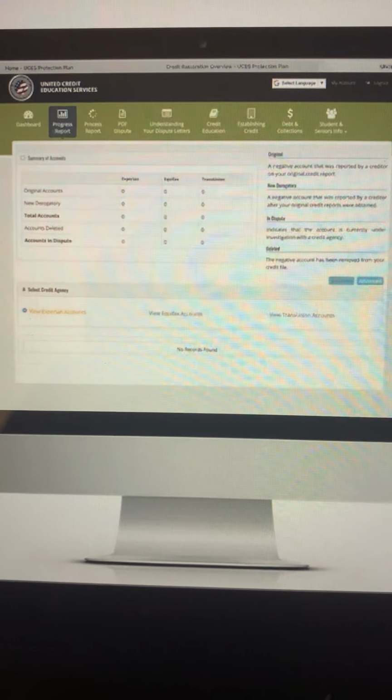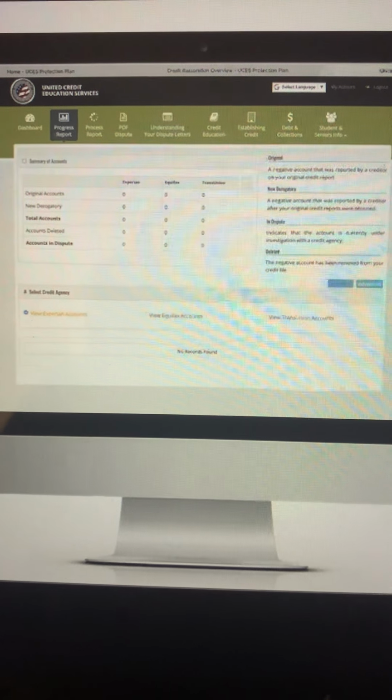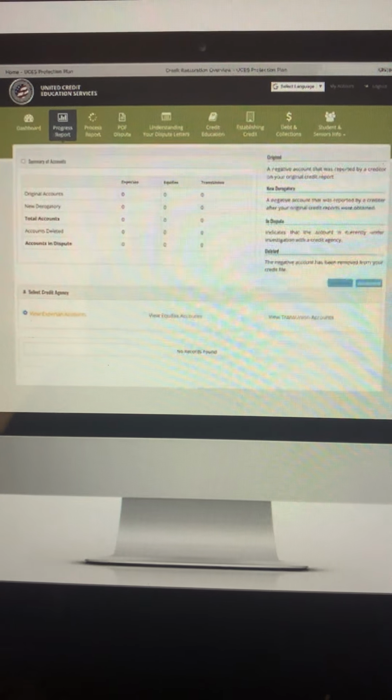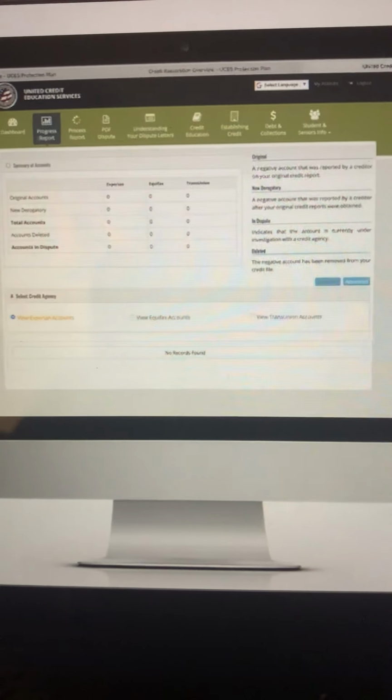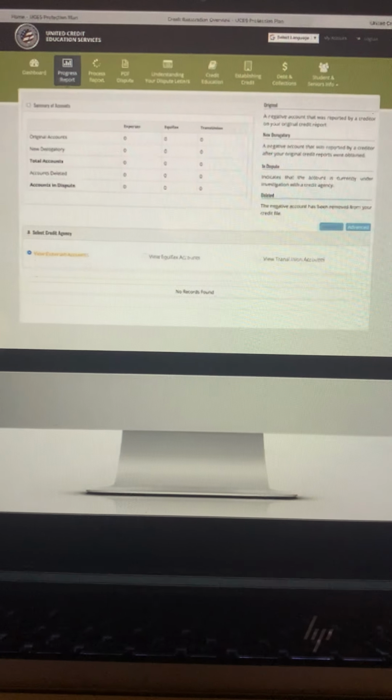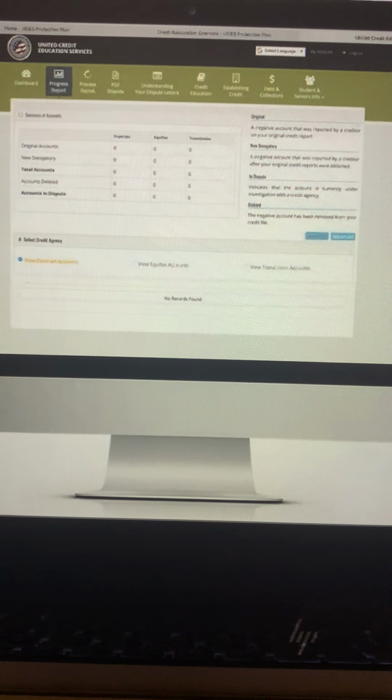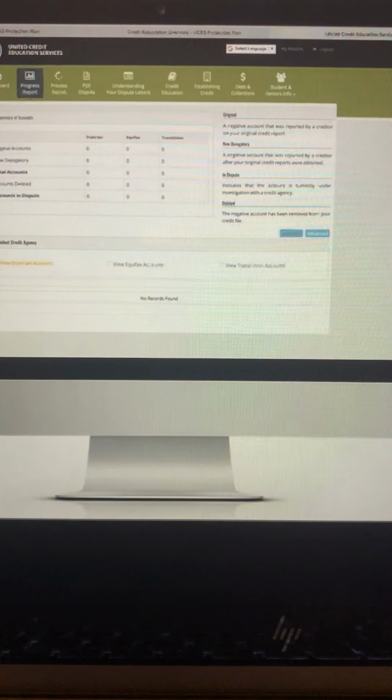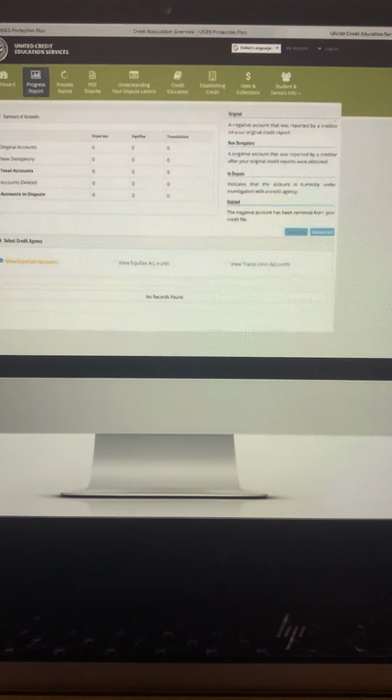Now, earlier, Bill went through a whole laundry list of possible things that can report that are derogatory, things like bankruptcies and late pays, etc. So yeah, they're going to put that list there so that you can see exactly what it is that's reporting derogatory on your accounts. Again, back to the transparency.